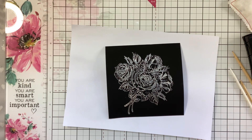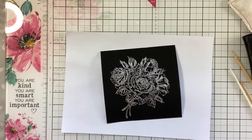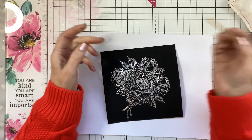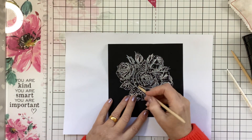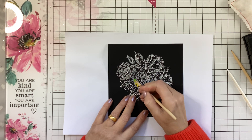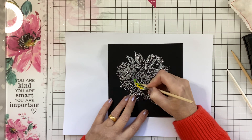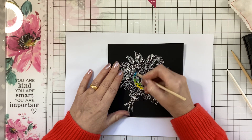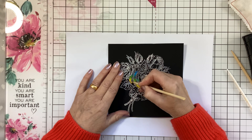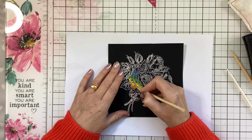Perfect! If you like this stamp it is available on the How to Craft Network under Unique Stamps. You usually get these little sticks with your kit to scrape with, and then all you do is in the area where your petals are, just scrape like this — and it brings the rainbow color that's underneath the scratch card out. Magic, isn't it? We had great fun with it when I did my live and everybody was loving this.